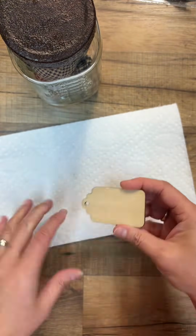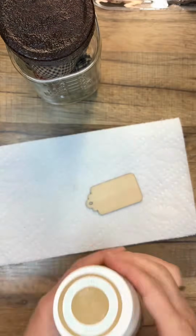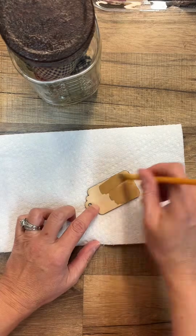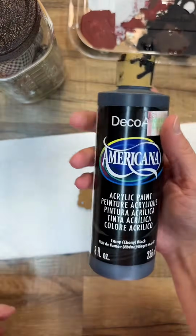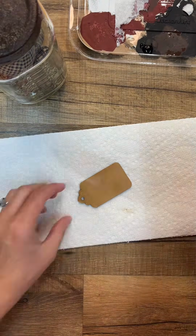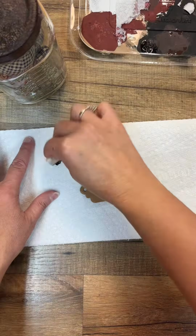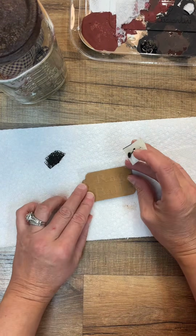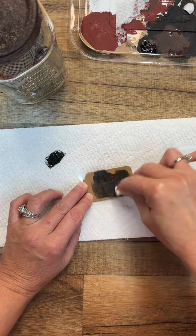I'm taking a little wooden tag. I found these little wooden tags on Amazon. They are actually about 2 inches. I'm going to paint it with some Waverly Hazelnut paint. Then I'm going to stencil with the black Americano Deco Art paint. I have this little cute stencil that says rag balls. So I'm going to stencil that on my tag.